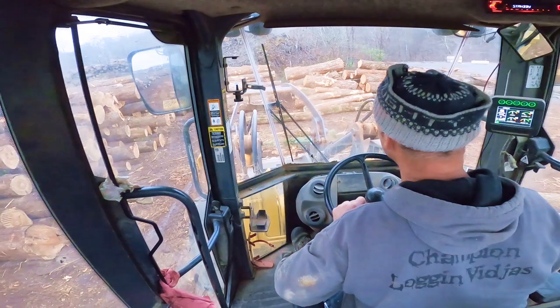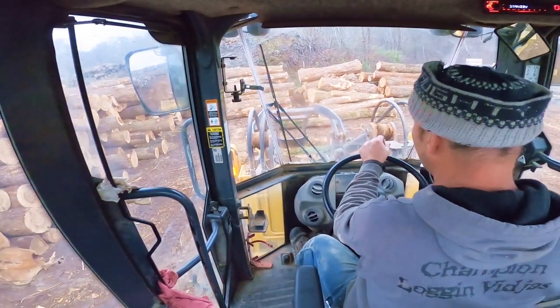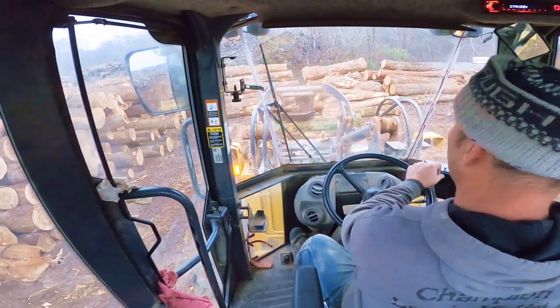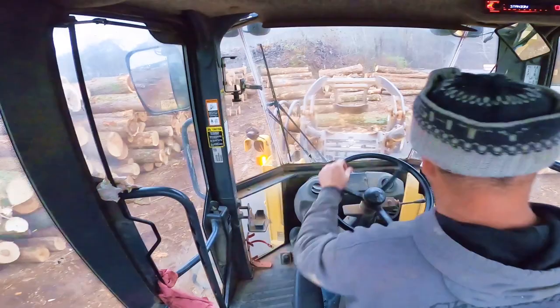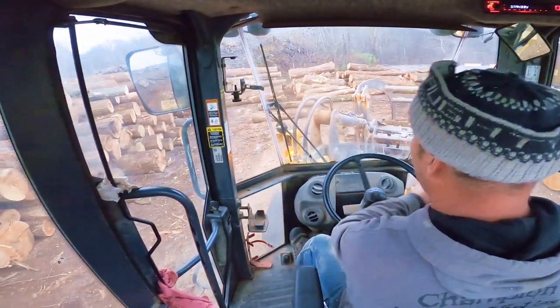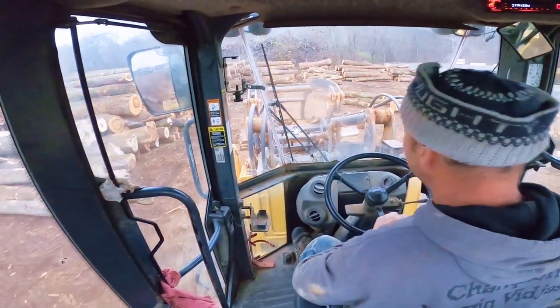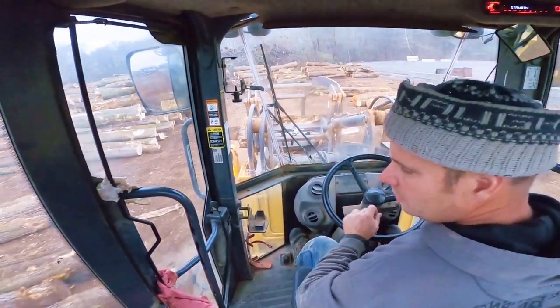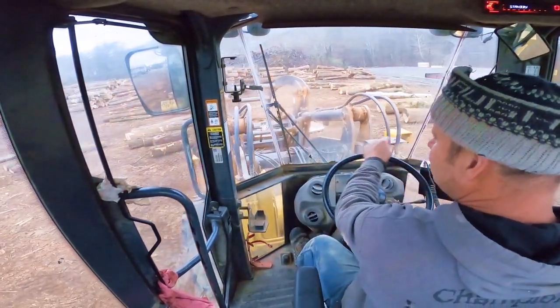Let's see, that's poplar, poplar, ash. Oh, we got everything right here. This is a daggone smorgasbord here. Bear's like, you gonna need to put some wood on them skids. All right, I hear you. Let's see, both of them's walnuts. And I'll come back after that ash here in a minute.